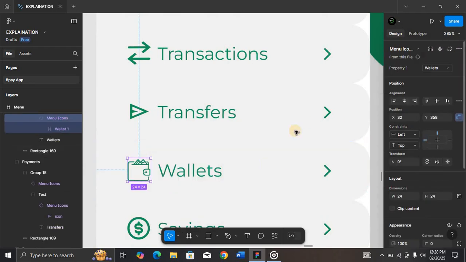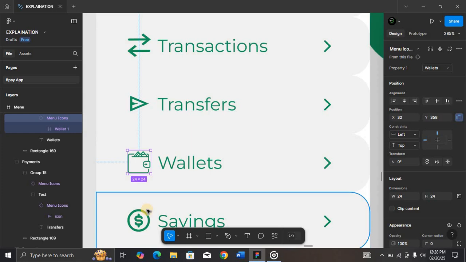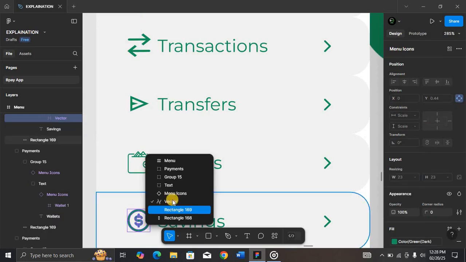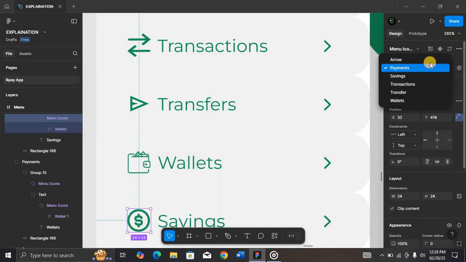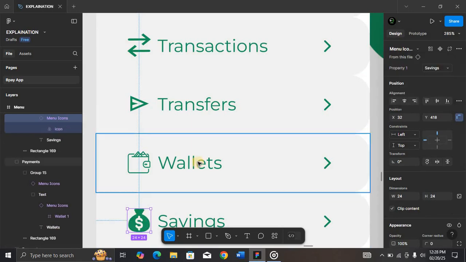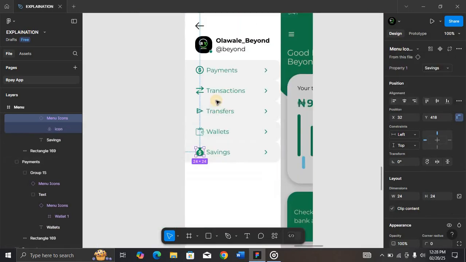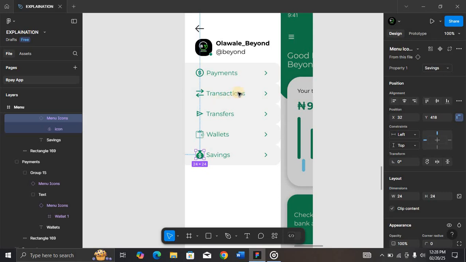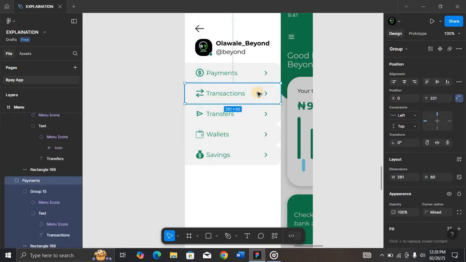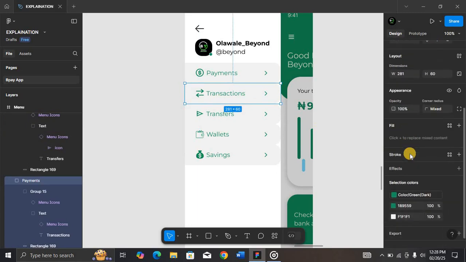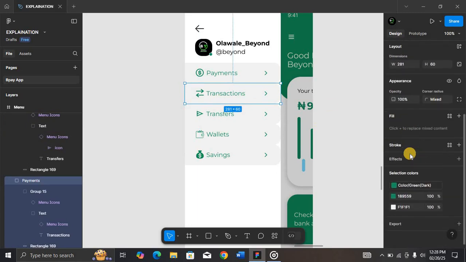This is wallet, and the last one is savings. So we are good. And because we can't highlight everything at the same time, everything cannot be in that particular state, having a filled rectangle at the back.